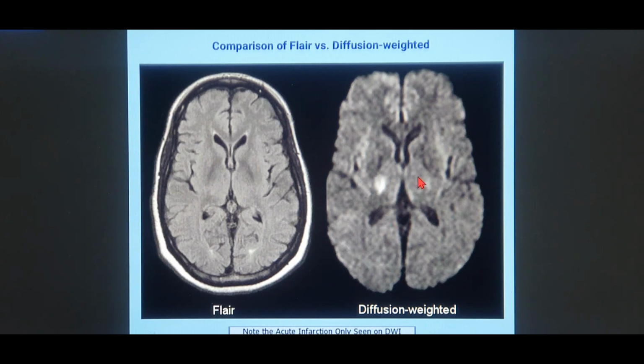There's one more subtype after diffusion weighted image, and that is the apparent diffusion coefficient, ADC, which I'll talk about sometime later. I'm going to show you a live MRI scan for that.